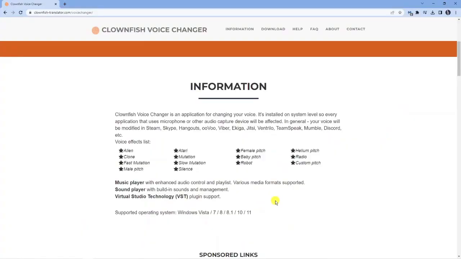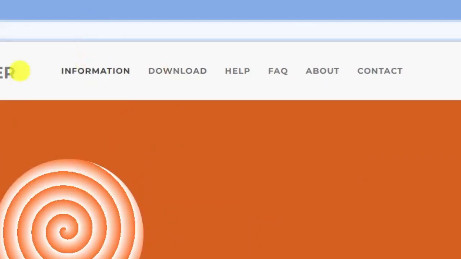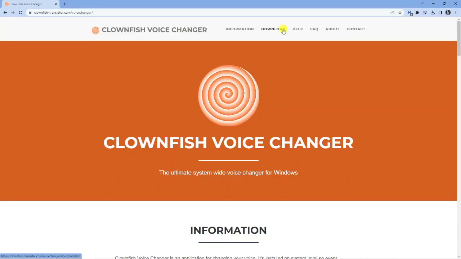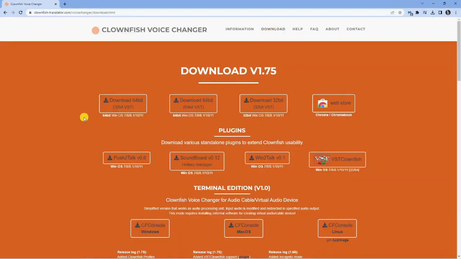So to download this, what you want to do first is come up to the top, and at the top of the page you're going to see some options. So the first thing you're going to want to do is click onto the download option up here. So next what you want to do is click the download button here, which is download 64-bit. So you can see we've got the download version 1.75. So yours will probably see a different version. Mine is 1.75, but if you are watching this video at a different point in time, chances are it's going to be a slightly different version. So it's going to have a different set of numbers, but that is absolutely fine.